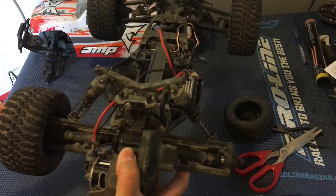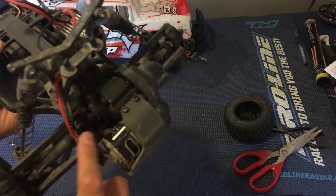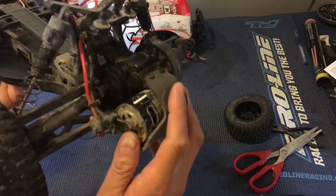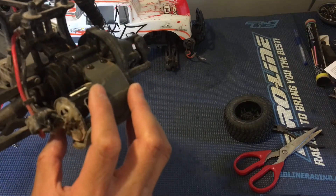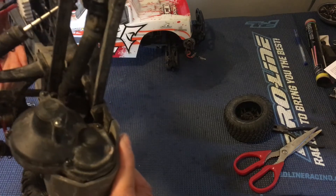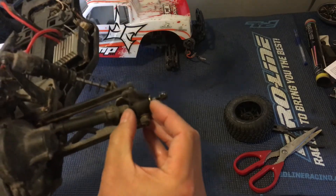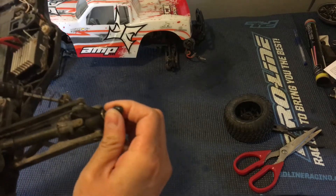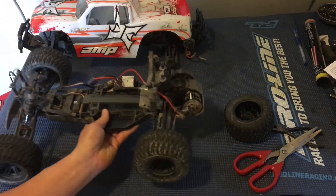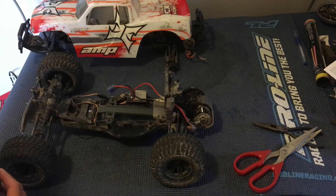It's good to know there's still some fluid left. There's a slightly different color here between the two shocks — usually that's an indication of perhaps a grease leak. We'll go ahead and check that out. The chassis is in pretty decent shape besides a little bit of mud. We did probably lose that axle pin in shipping — that's probably why there was that hole in the box. We'll have to dig out a new axle pin; we probably have an extra one.